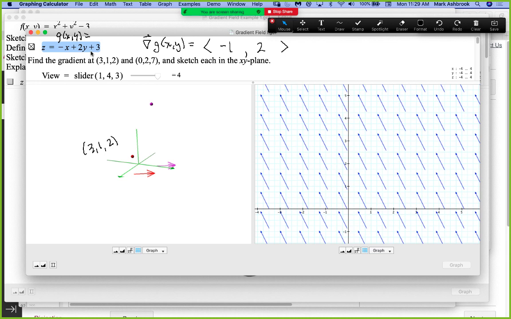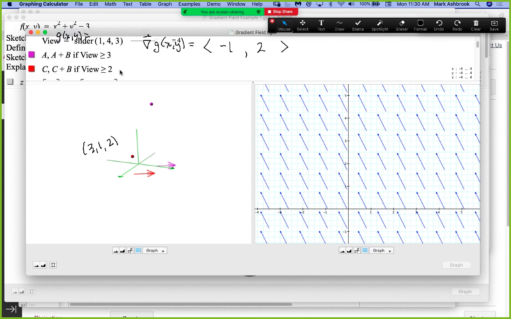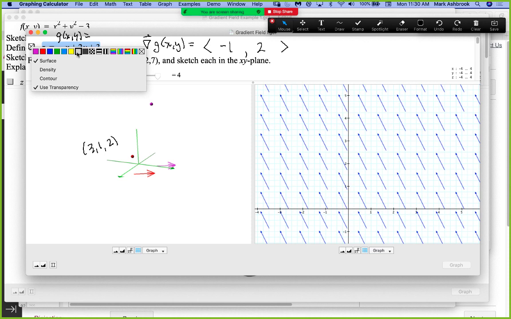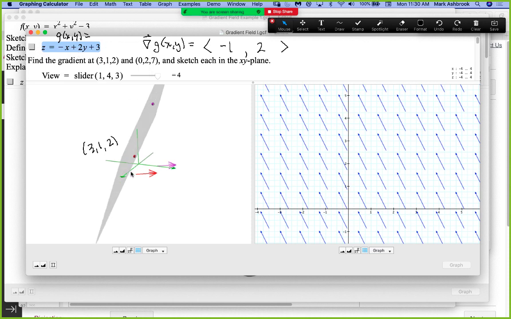And what's true about a plane? What do we know about a plane that this is showing us? Maximum rate of change is always in one direction. Yep, and it's going to be what? Constant, right? So no matter where you are on a plane, it's going to have the same max rate of change in the same direction. So no matter where you are on this slanted plane, you're going to go up the steepest in the same direction, negative 1, 2, and then the rate of change will be the same.